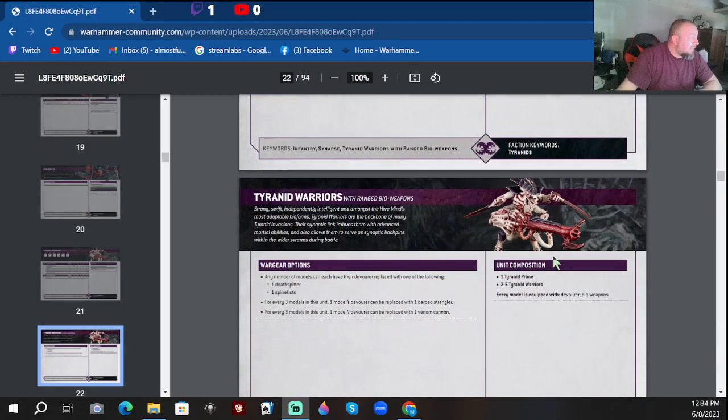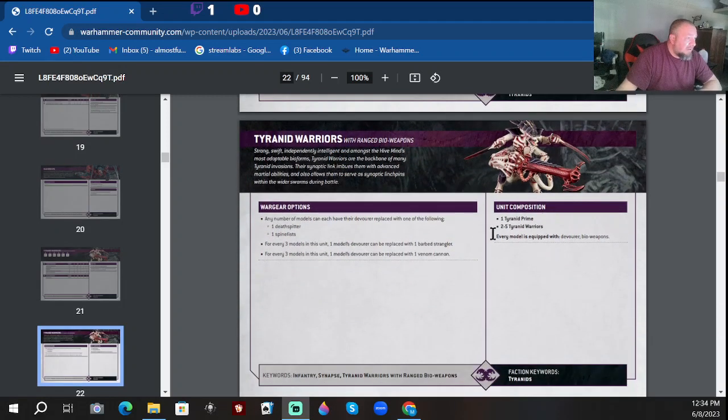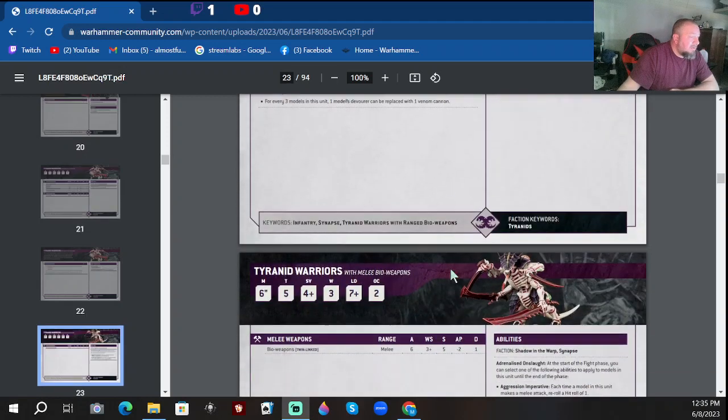Alright, and then we have Tyranid Warriors. Oh, this is the back of the sheet. Every model is equipped with a Devourer and Bioweapons. You can take 1 Prime and 2 to 5 Tyranid Warriors. Any number of models can each have their Devourer replaced with one of the following: Death Spitter, Spine Fist. For every 3 models in the unit, 1 model's Devourer can be replaced with 1 Barb Strangler. For every 3 models in the unit, 1 model's Devourer can be replaced with 1 Venom Cannon. Alright, it doesn't say 'and' or 'or'. So if you had a 3 model unit, looks like you could take a Barb Strangler and a Venom Cannon. Alright, so it's a solid looking unit.